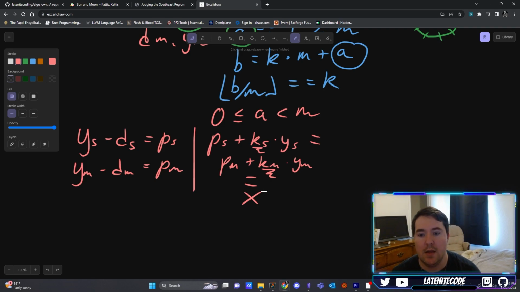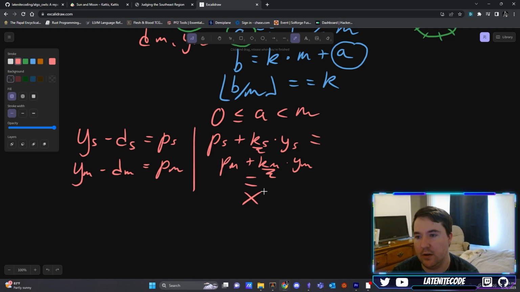So what's going on here? Effectively, since PS is the next point in time in which the sun hits our telescope, and PM is the next point in time in which the moon comes in front of our telescope, then they now have to cycle around by YS and YM, right? Every that many years, they'll come back to that point. And eventually, given a certain number of cycles for each of them, we'll have them both be lined up. And that's the year in which we'll have an eclipse. Okay, so if we can solve for KS and KM, then we actually know exactly when we'll have an eclipse. Okay, so that's effectively what we need to do here.